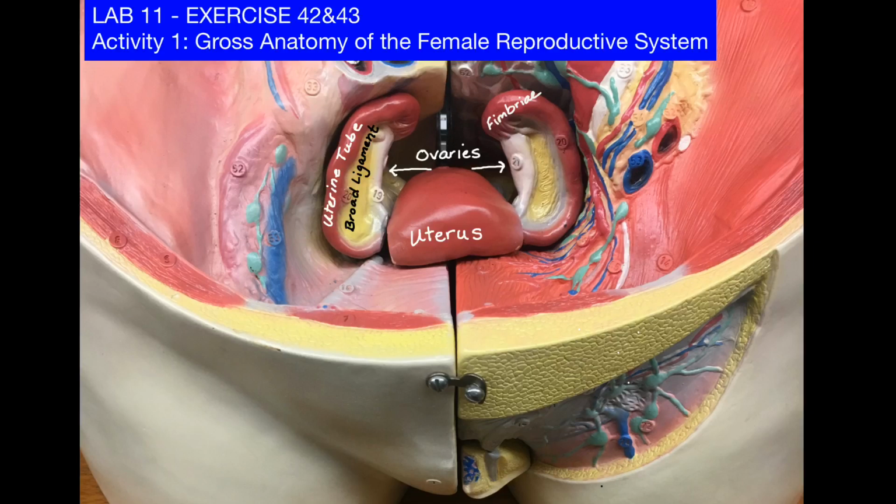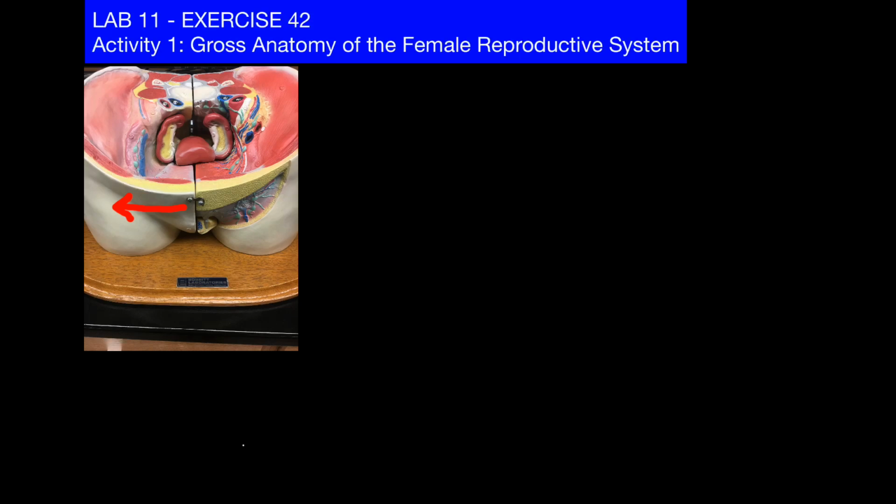And it's this yellow section on the torso model here. We also have an ovarian ligament that helps to anchor our ovaries to the uterus. So everything is held in place by a series of different ligaments and peritoneum. Now I'm going to open our torso model like a book so we can see all of these organs and structures from the inside view.